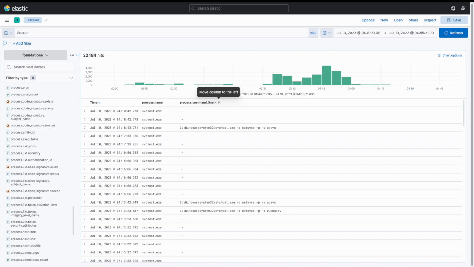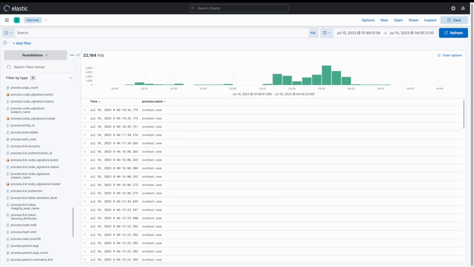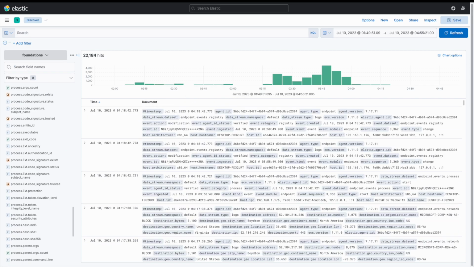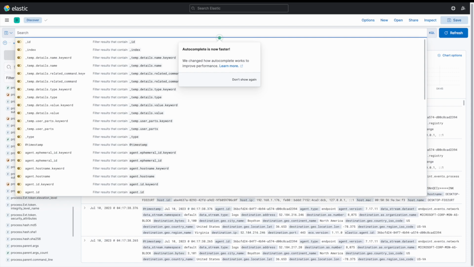Okay, so now let's actually move on to querying. We can use the KQL or Kibana query language to enhance our queries and to ensure that they're more effective at retrieving relevant data. Remember, Elasticsearch is a search engine. Just think of it like Google for your endpoint. And as such, it will deliver you something depending on whatever you put in as a query. And that's kind of a blessing and a curse sometimes.